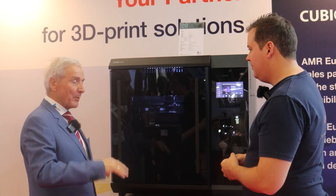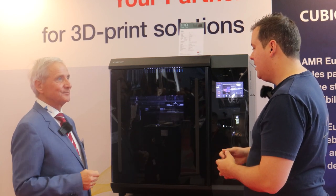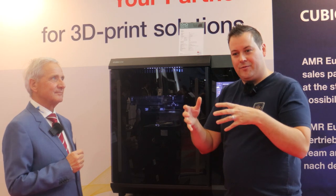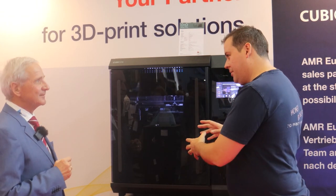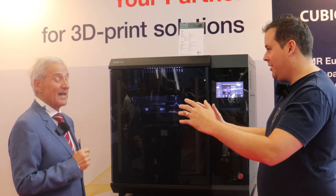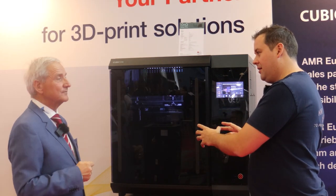What's also special — probably when printing PEEK — is the support material. Most of the time you have to remove it by hand, but we do have removable support material that works together with printing PEEK. Active chamber heating also presents unique challenges. With CoreXY, your stepper motors are generally inside the build volume, which is effectively an oven. Stepper motors don't like being in ovens — they melt or explode. So you're water-cooling the motors to keep that volume nice and tight, which is what gives you a lot of that speed capability.